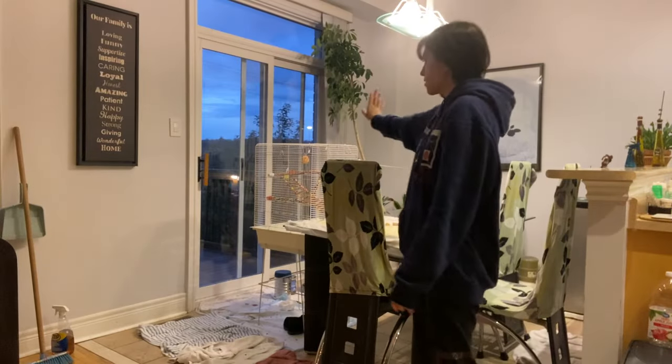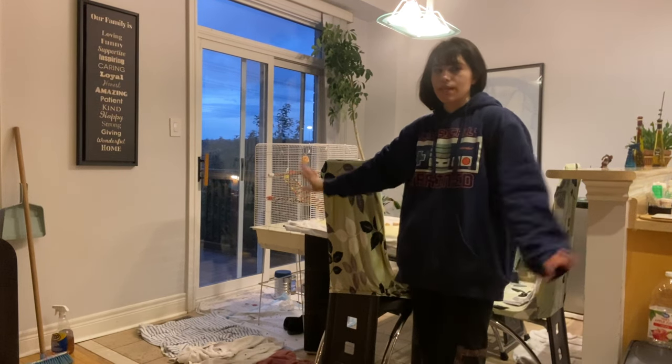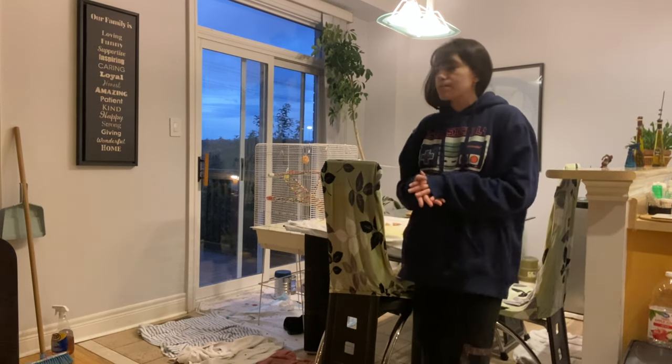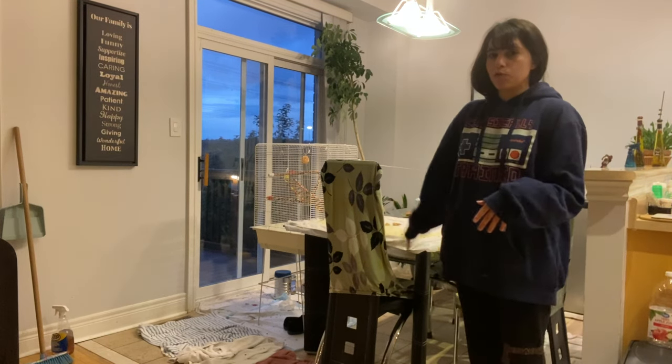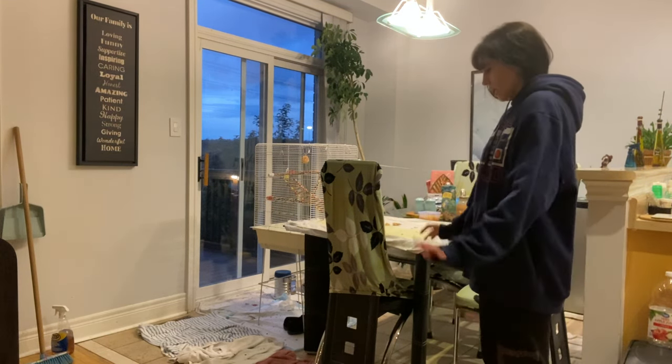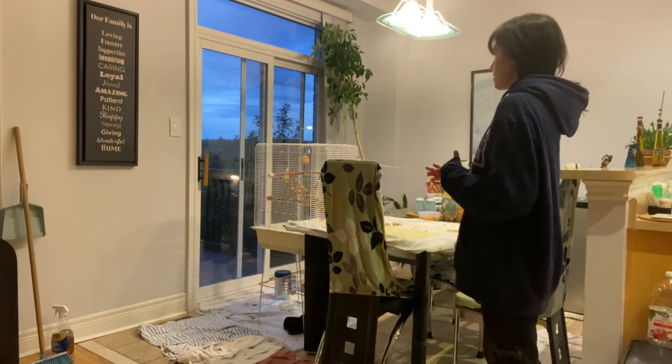Okay, because we already cleaned this outside earlier today, I'm not going to give it a wipe down because that's already clean. I did it after I brought them back upstairs. What's left to do is their mess here, and I'm going to vacuum all of this, just dump out all the towels, same thing like I did upstairs, make sure to vacuum, wipe down any food or poop that they toss everywhere.